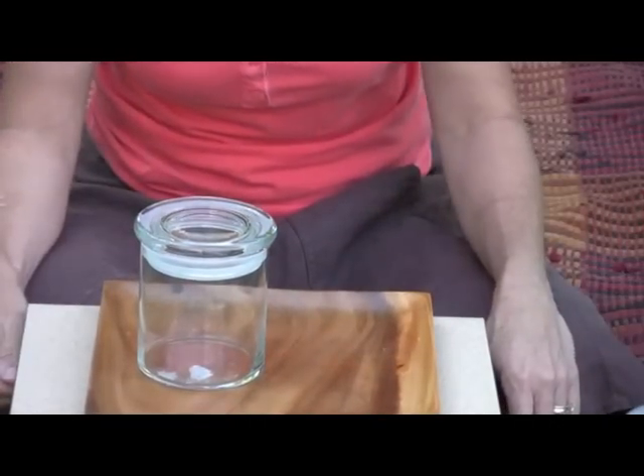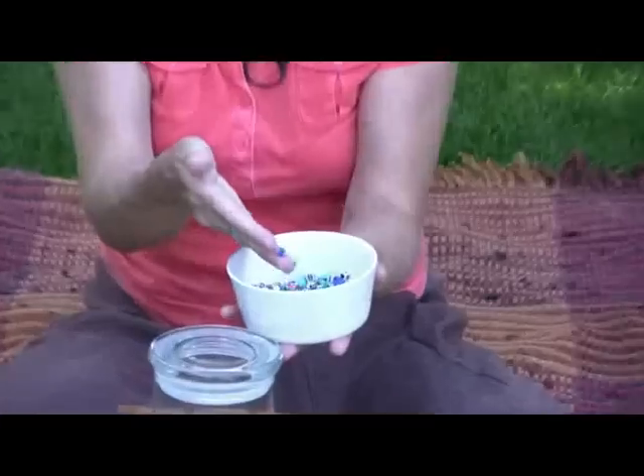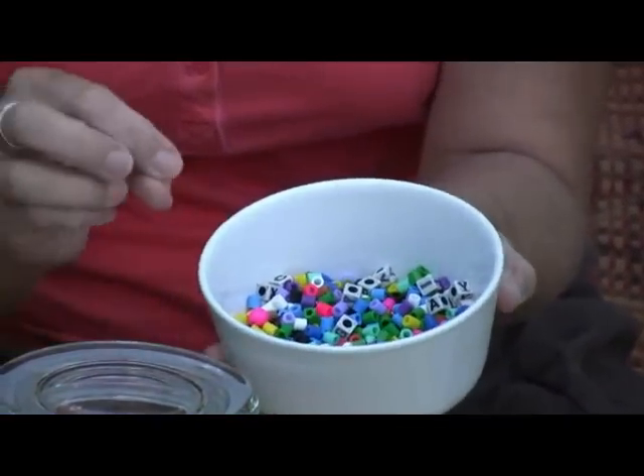As your child gets older they're going to need more of a challenge and like more of a challenge. You can do things like marbles or game pieces. When your child gets to grade school age you can even use little beads — this way they're guessing large numbers and really having to look at a small area. If there are ten beads in that one-inch square area, how many square inches approximately is that? So how many tiny beads could be in that jar? It is a great problem-solving game, and kids love doing it.